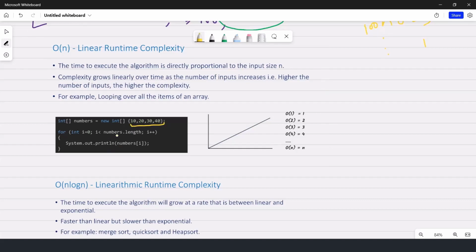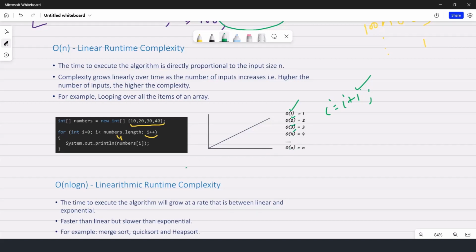This will continue as long as i is less than the length of the array. The loop increments by i++, that is i equals i plus 1, so it is getting incremented by 1.